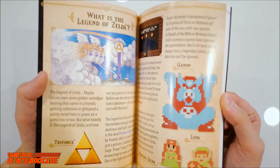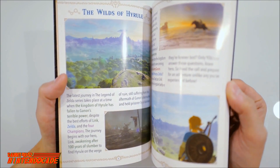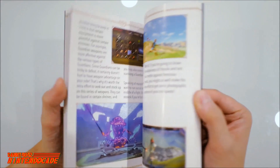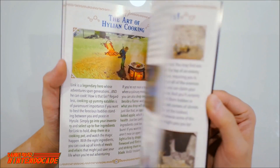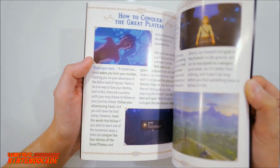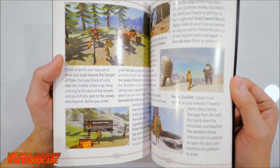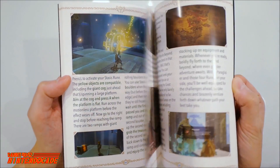You have the lore — I remember seeing some of this from A Link to the Past, which is pretty neat. They give you the introduction to Hyrule, the runes, and the amiibo. They tell you about the master sword and battle tips. It covers everything you need to know to start the game: the art of healing, cooking, tower power, treasure chests. This is where Link woke up from his hundred years' sleep — the beginning — and it gets you started learning the ropes and the puzzles. It also covers the stasis rune, which is very useful in a lot of situations.